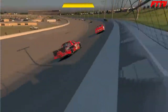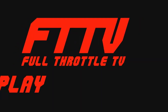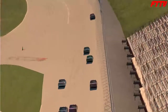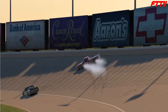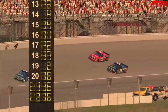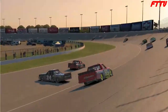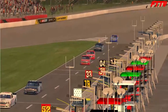Under caution here for the first time of the night. Just a bit of issues with Trading Paints, so we're going to get you a replay here real quick. It happened in turns 1 and 2. Looked like the truck broke sideways a little bit. Yeah, these trucks aren't easy, even though they're wide open. Once it gets sideways, man, it's super hard to save. So that's unfortunate for the 31 truck. He's a good racer, and he's just had a rough past few weeks here. Looked like a little contact with the 24 truck of Sean Cool. And the trail there looked like Cody was just in the middle of the track, and maybe Sean didn't see that. So, unfortunate for him, didn't look like he got too much damage there.